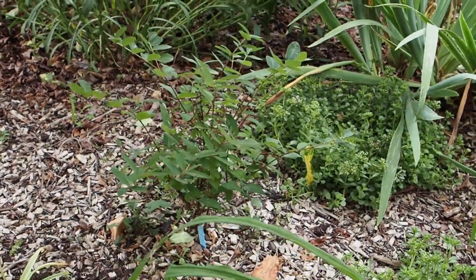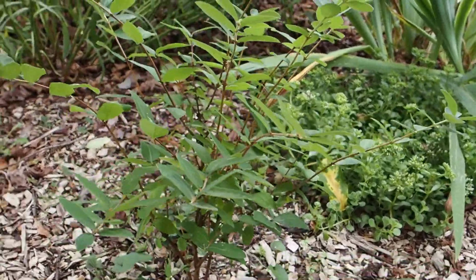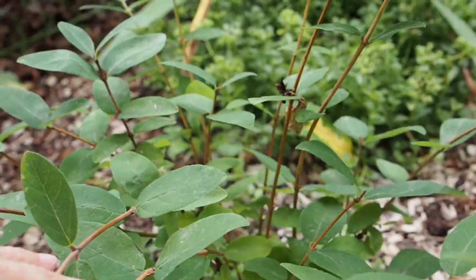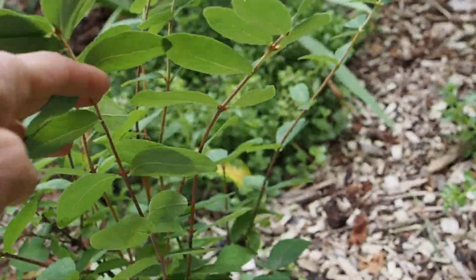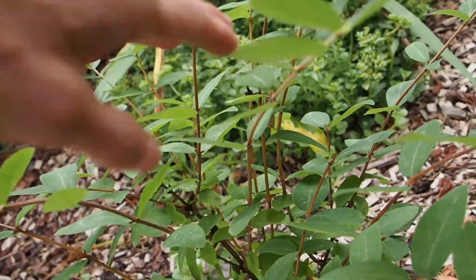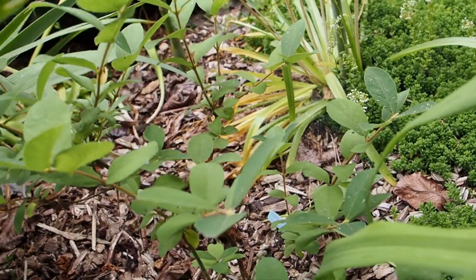So here is another berry that I'm trying out. I planted, I think, last year. These are honeyberries. There were some flowers on here earlier in the spring, but I'm not seeing any berries. So I don't think we're gonna get any berries off of it. I've got two different varieties. They do require more than one for cross-pollination, and more than one variety. So I did plant two varieties. I've got one here and I've got another one back here, but neither one has any berries on it.